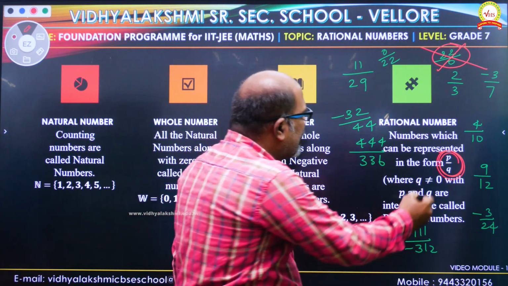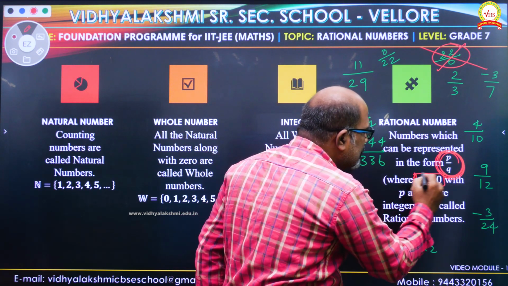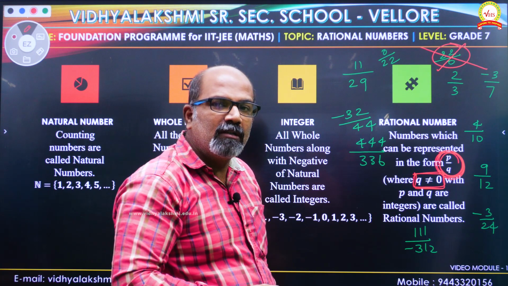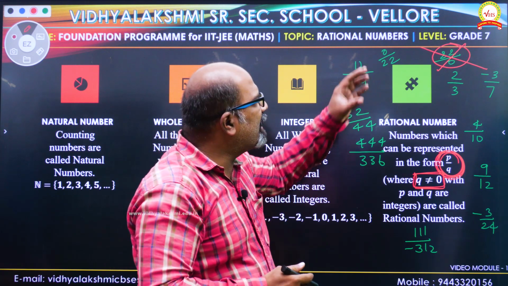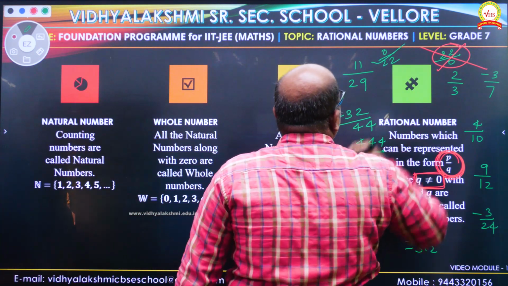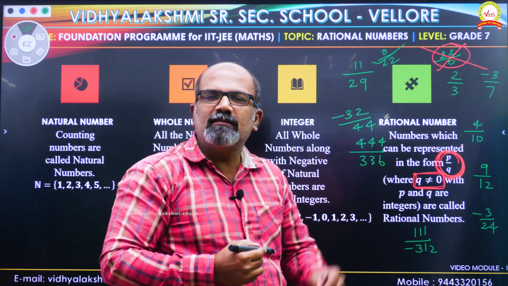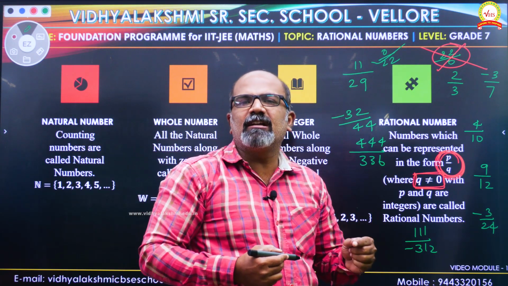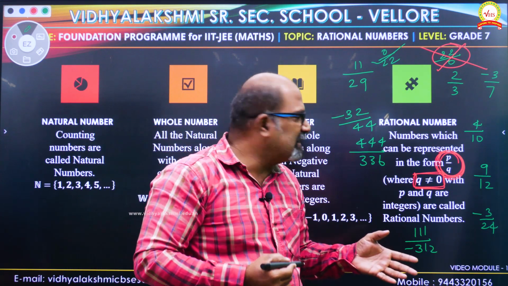Rational numbers are the numbers which are written or expressed in the form of p by q with q not equal to 0. That is, the denominator part is not equal to 0. So except 0 we can put any number in the denominator. But the numerator, not worried about that. See, I have written here 0 by 22. 0 by 22 is acceptable. But 22 by 0 is not acceptable, because the denominator cannot be 0. So keep in your remembrance that the denominator of any rational number cannot be 0. Okay. So I think you understand this definition.